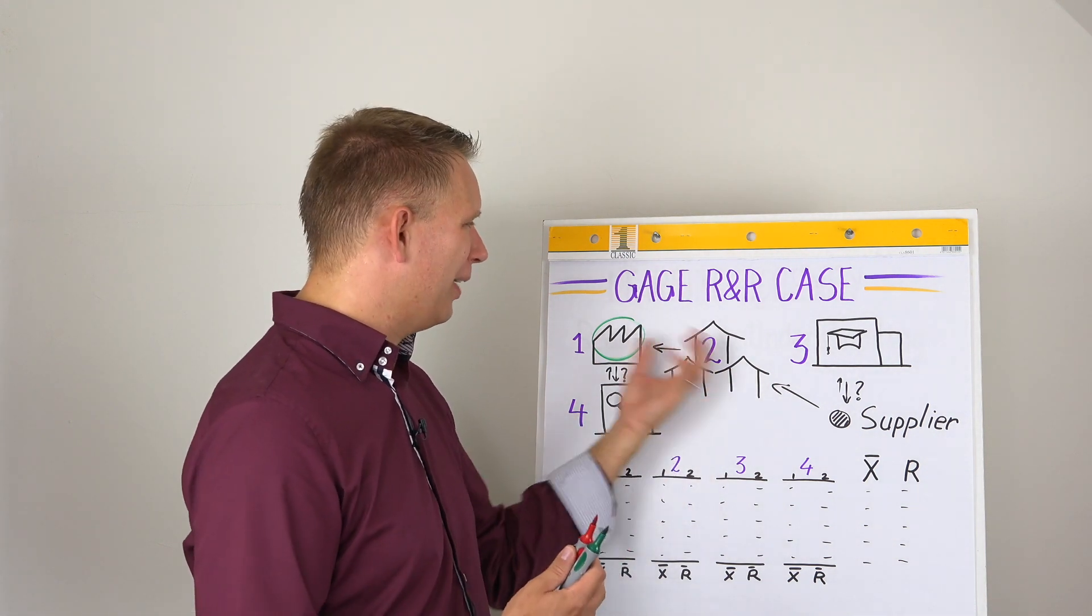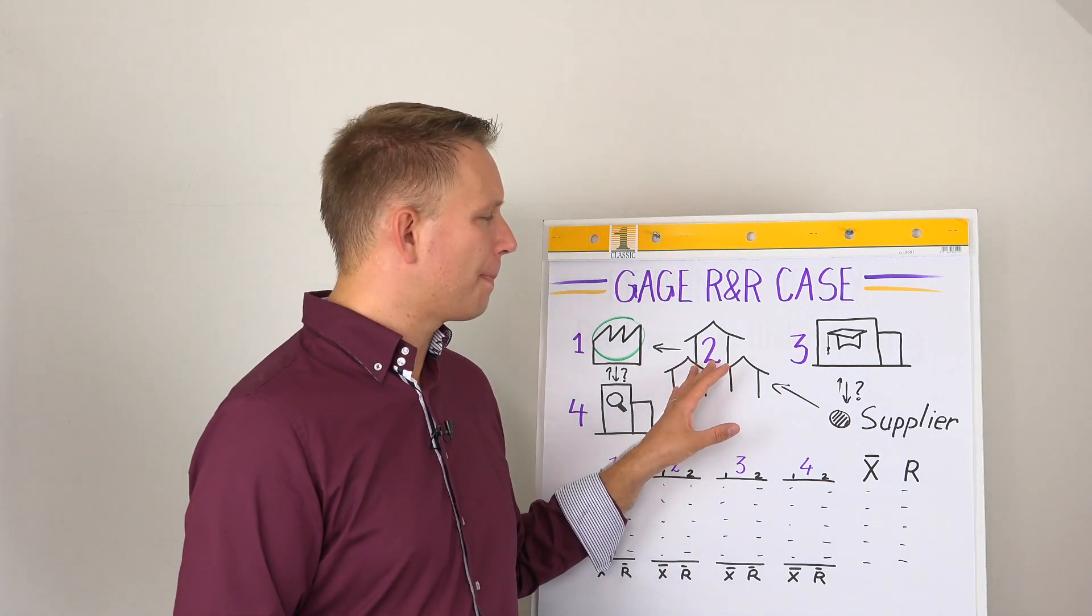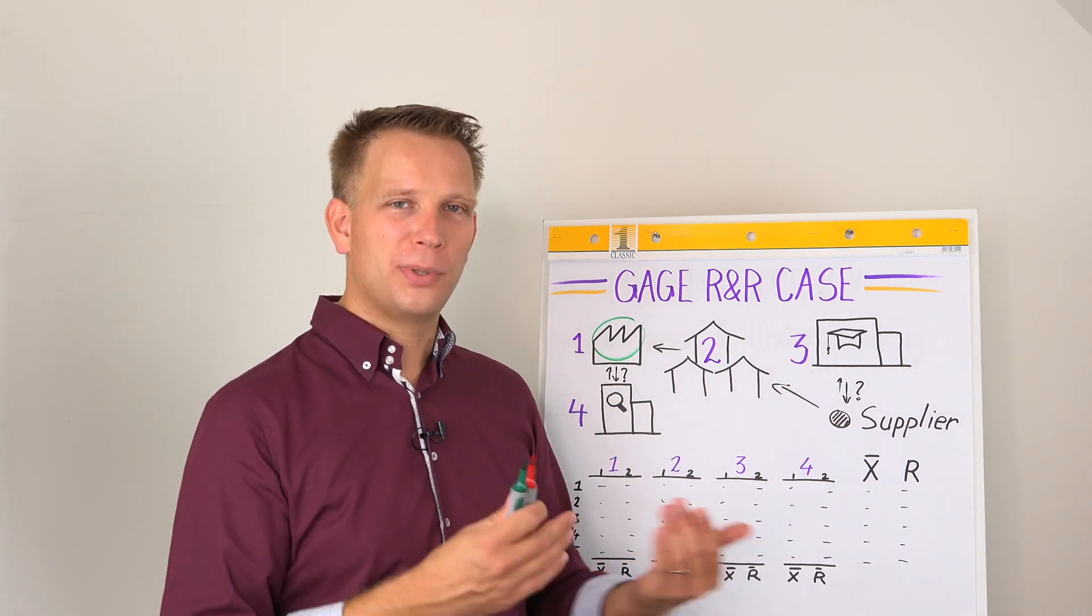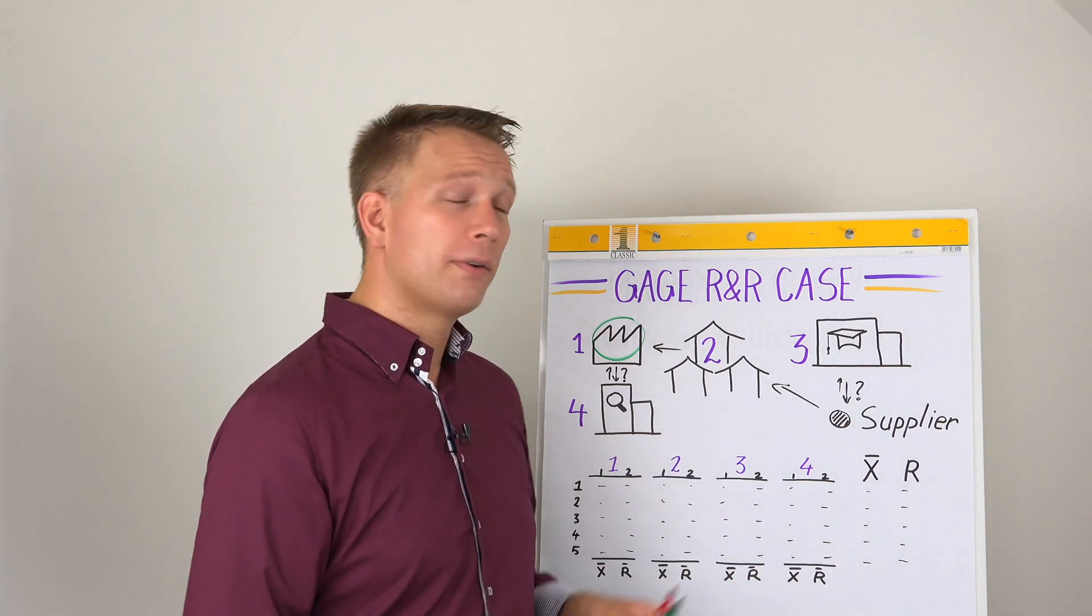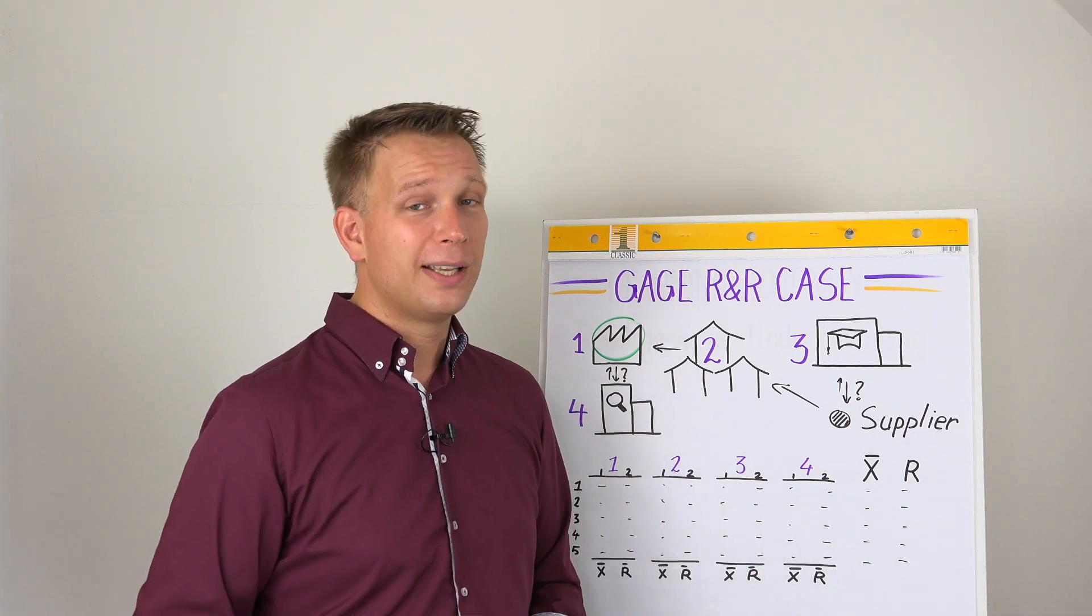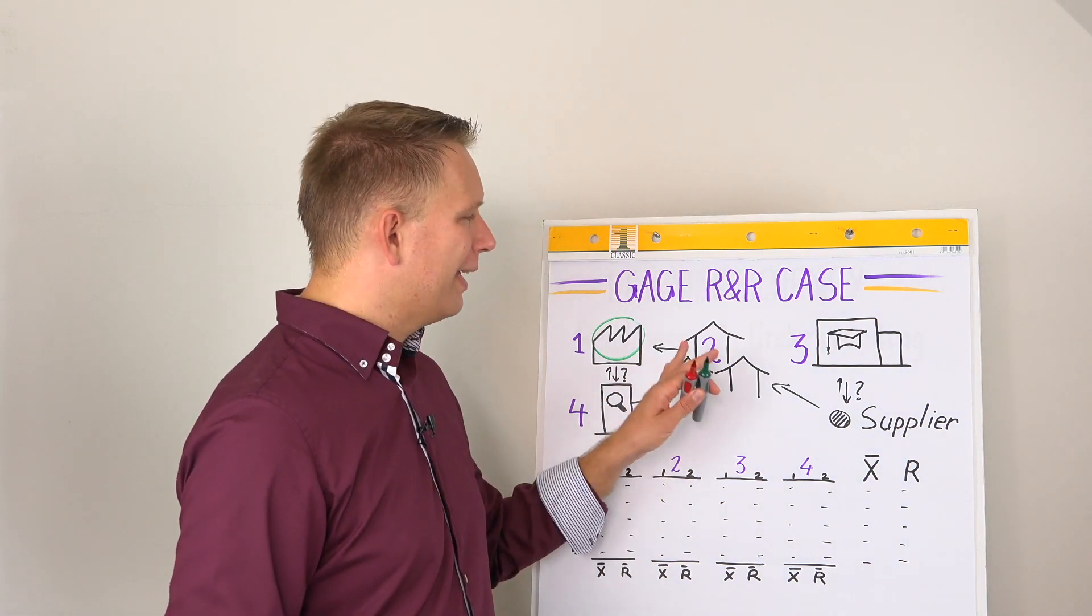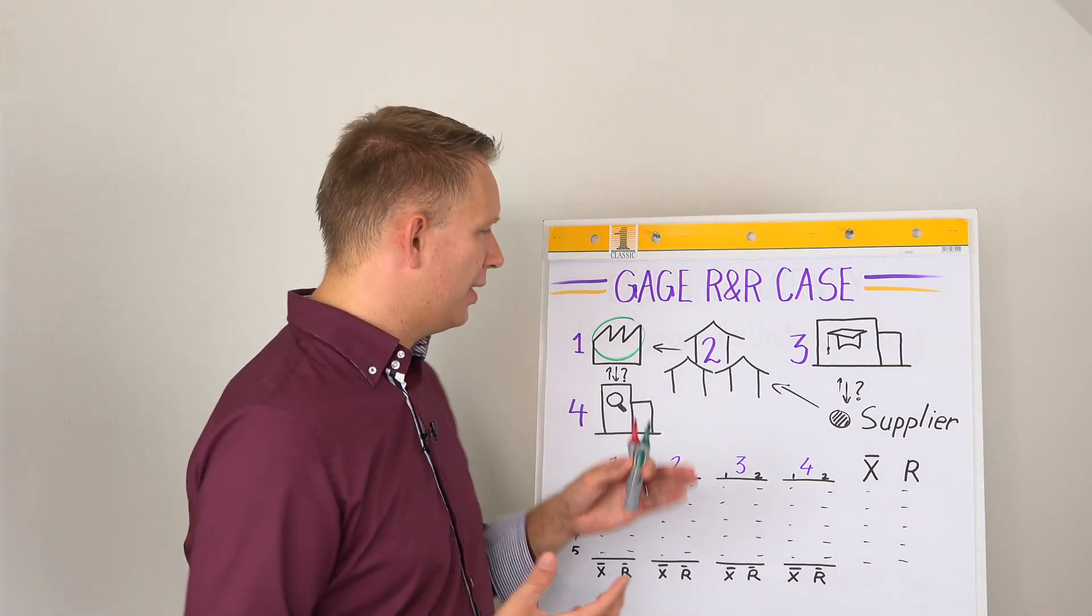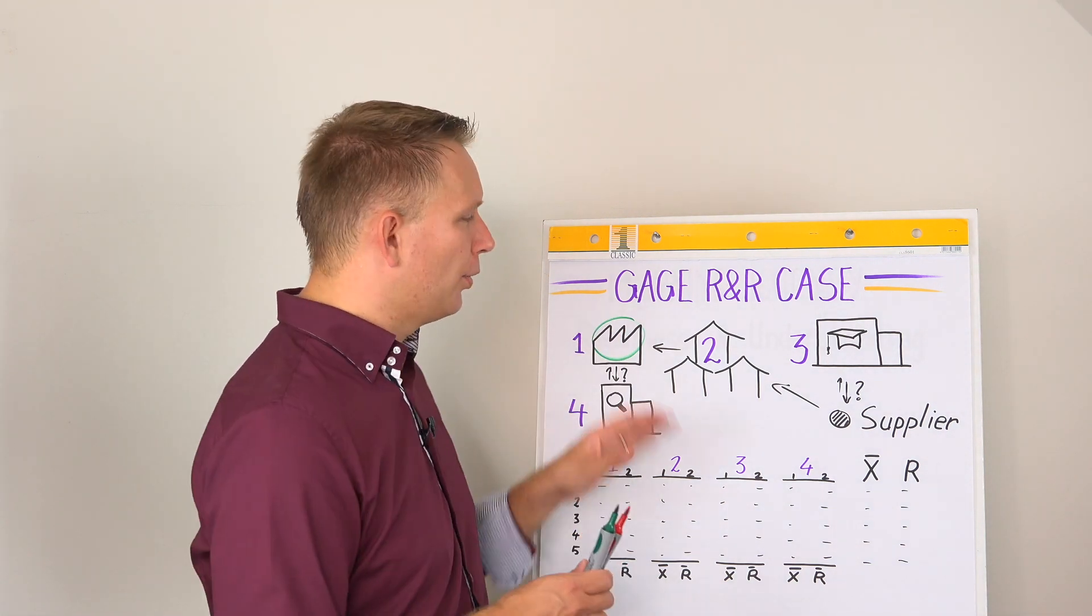We know that there is some product going out, so the mass balance doesn't always check out. But these intermediaries, one of them was ours but it had their own staff, so it's always a bit far away. There might have been some trust issues. One of them was recently separated from our organization, therefore a separate entity. There was another one that was already a private company for many years. So these intermediaries were not our organization, not the same laboratory as the factory. It was very interesting for us to do a check.